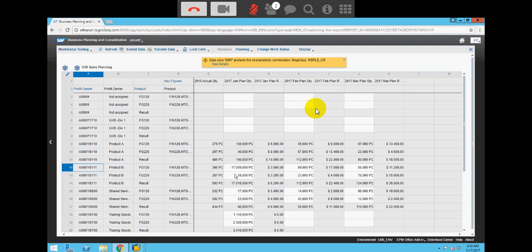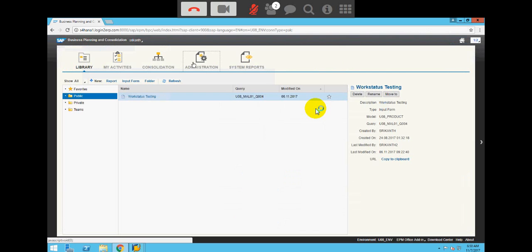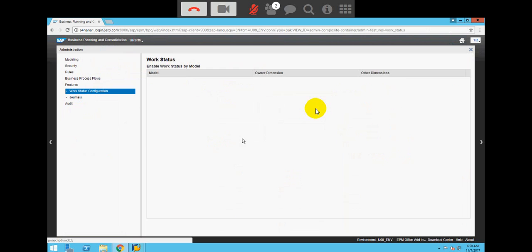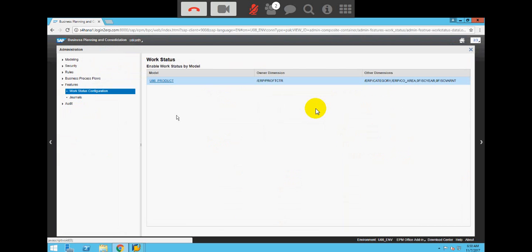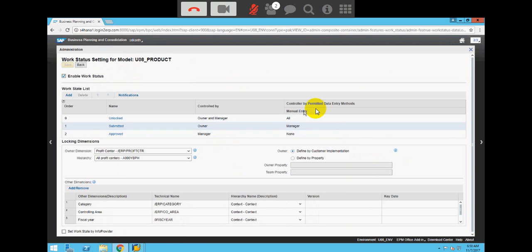For Srikanth2, it is available for changes, because in the submitted state, the manager can change the input. In the submitted state, manual entry can be done by the manager, even though it is controlled by the owner. So the manager, if he wants, can change the data.